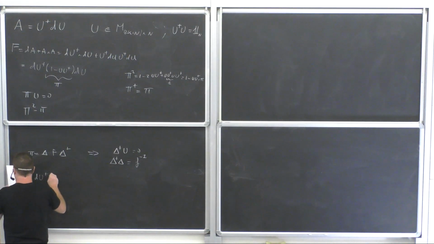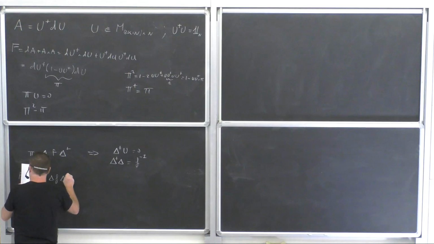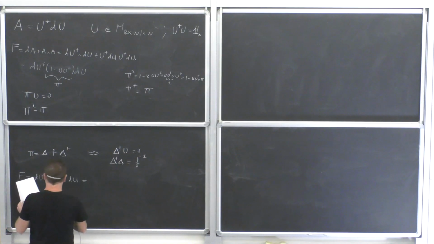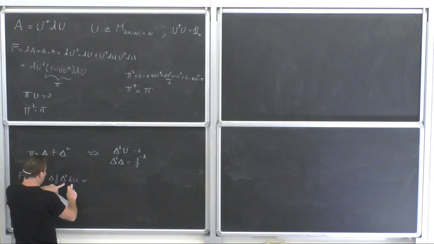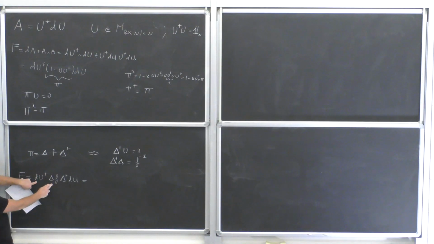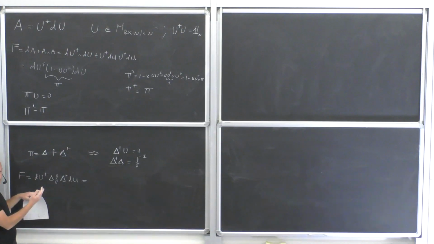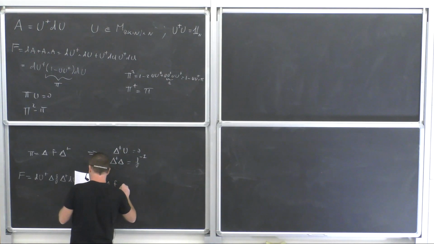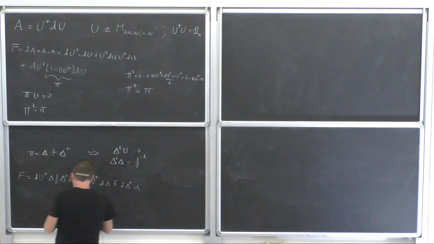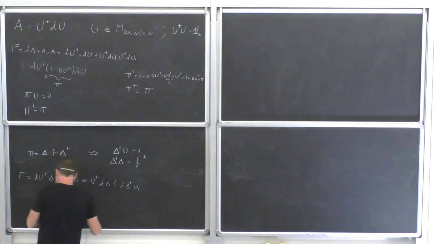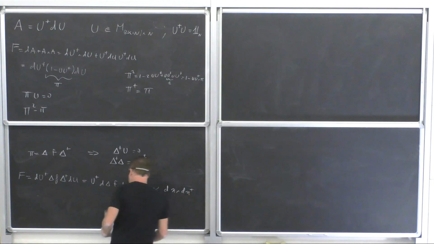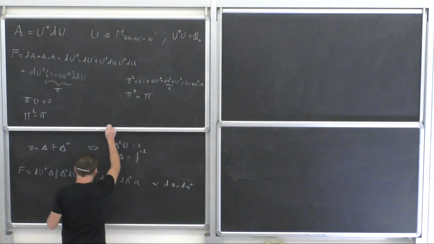I get du dagger delta f delta dagger du, and now using the fact that delta dagger u is equal to zero, you see that I can bring the d from here to there, and also the d from u dagger to delta. I have two minus signs which cancel out, and so I find this to be equal to u dagger d delta f d delta dagger. Now we can impose the condition that this stuff is proportional to dx dagger, which was our condition we wanted to solve.